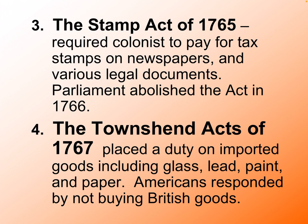The Stamp Act required colonists to pay for a tax on newspapers, books, and even legal documents like marriage. Well, what did the American colonists do? A lot of them chose not to get married because they weren't going to pay that tax. Instead, they just entered in common law relationships, which before that tax would have been considered extremely sinful and taboo.